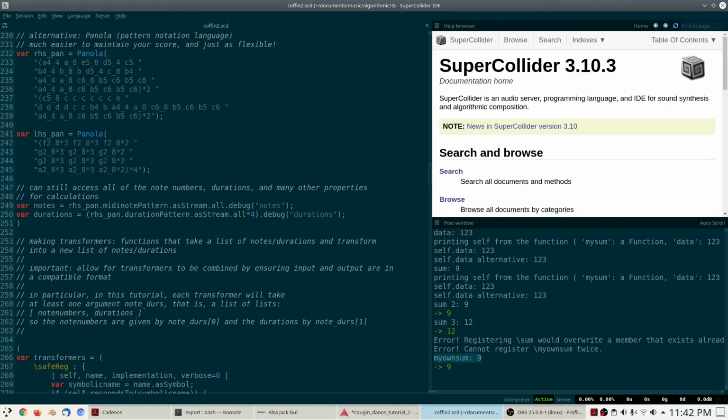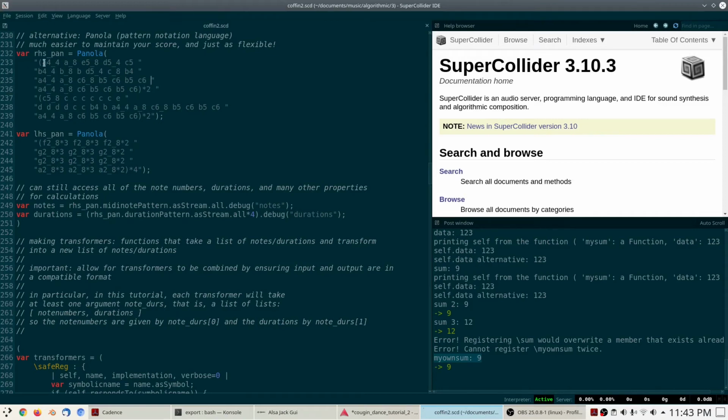So for example, here we have an A note in the 4th octave, and it's a quarter note. And then we have an A, there's no octave specified, which means that it uses the same octave as before, but it's an 8th note. And then we have an E in the 5th octave, which is also an 8th note, and so on and so on. Then you also see here there's a round bracket, and a round bracket times 2, so this allows you to specify repetition.